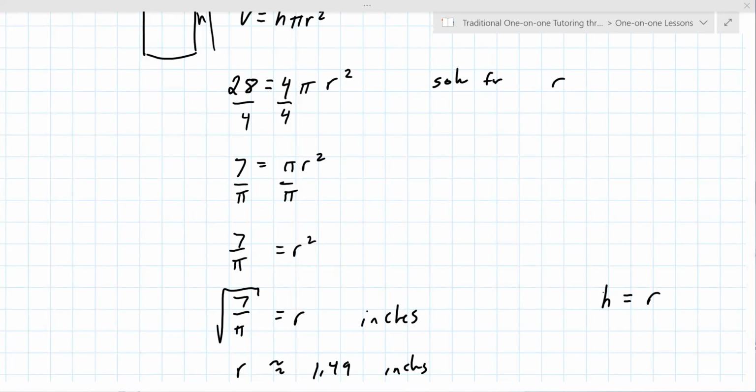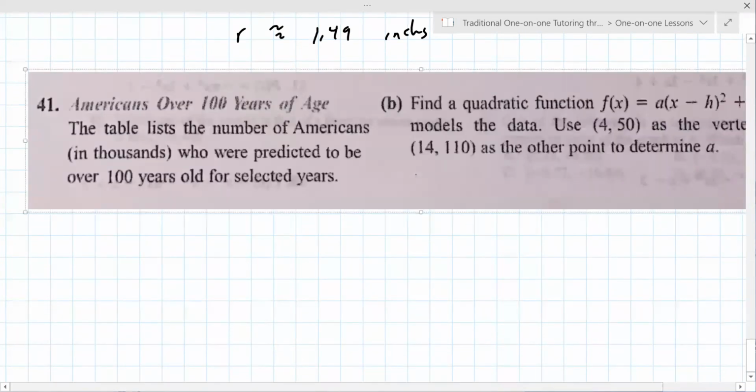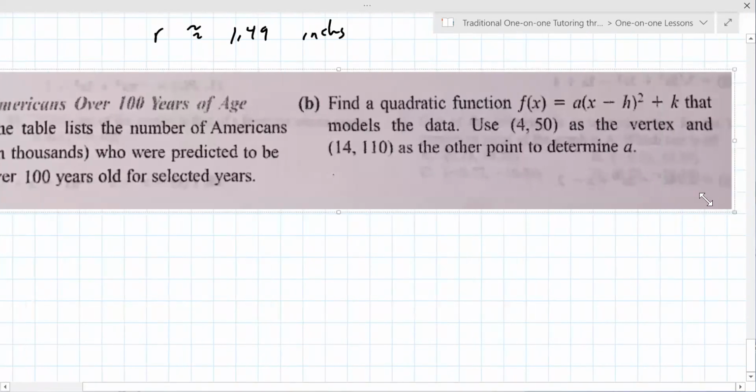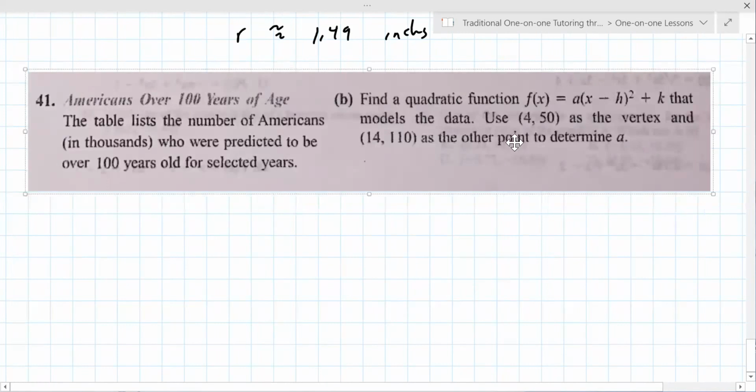Okay, moving on to 41, unless there's nothing else to discuss. I'll just remind you, I can't see your body language, obviously. So if something is not clear, please tell me. You can chat me. You can just tell me stop, I don't understand, or need another one like this. Please, I definitely want to make sure you get everything you need out of this lesson today.